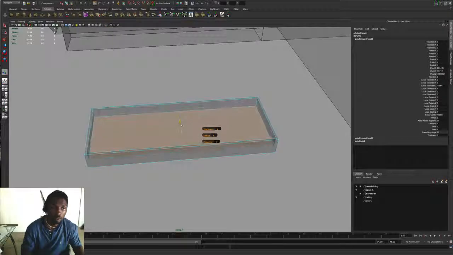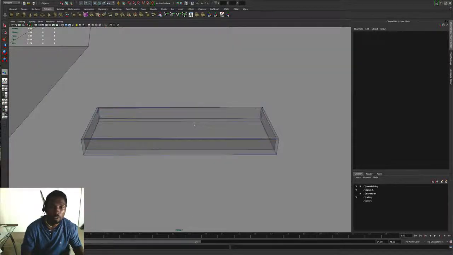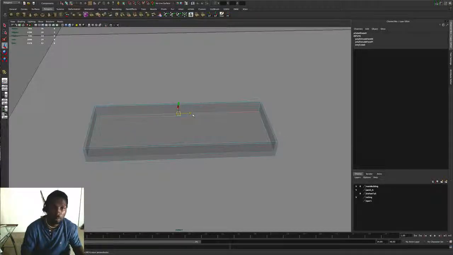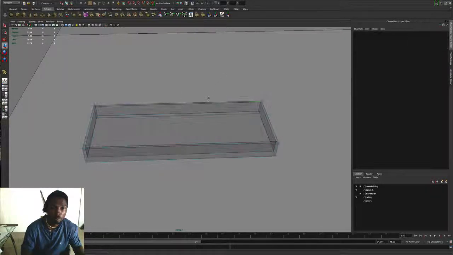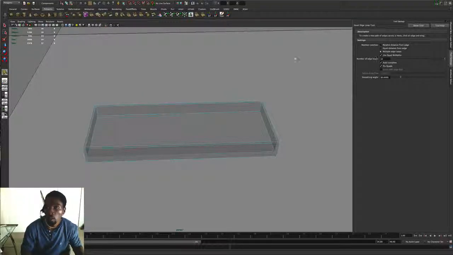Extrude again, bring it down. And now I'm going to split it. So I went to the split tool, and I put multiple edges, and I'm adding 10 equal spaced splits in there.